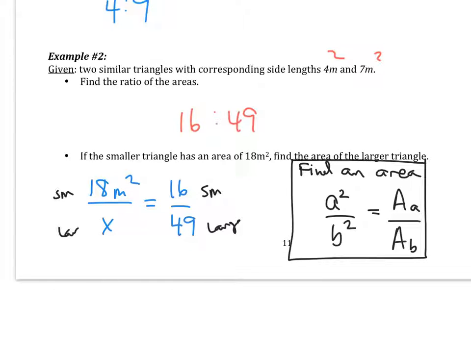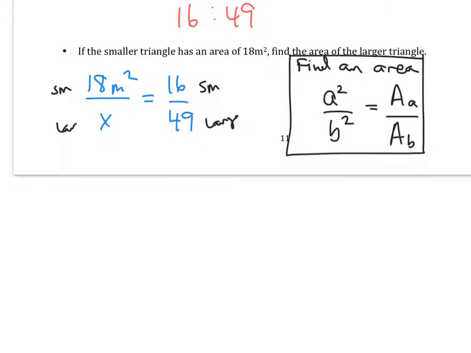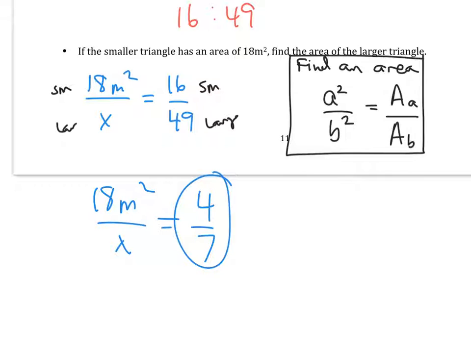Now the number one mistake that people make when they do this is they do the following. They do 18 meters squared over x equal to 4 over 7. What's wrong with that? Right. These numbers don't represent area. They represent perimeter, okay, or side lengths. So this is the number one mistake that they make is they forget to square those numbers because the ratio of the areas is squared, okay? Questions with that? All right, keep that in mind as we go through the rest, all right?